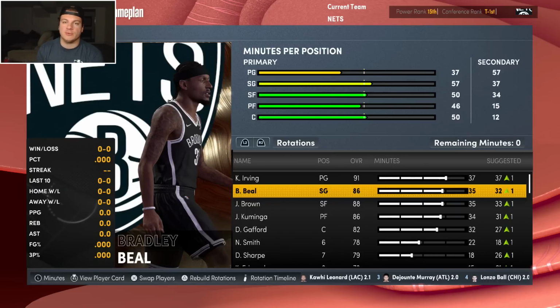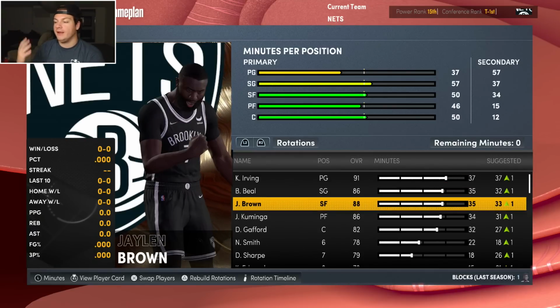I like Ben Simmons. He progresses super well. I think he gets shit on way too much in real life. But I think on a team like this, in 2K, this is how you have to do it. So it's going to be Kyrie, Beal, and Jaylen Brown. That's a hell of a big three.